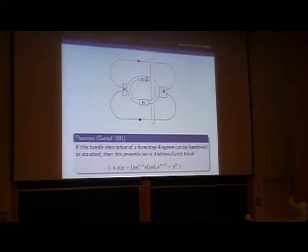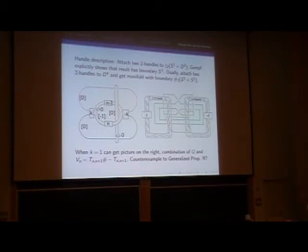criticism. So, let me say one thing about this presentation, which probably means nothing to many of you and is very simple for others. The red and the blue dot, those two handles aren't really two handles. They're gotten by scooping out two handles from a four ball. So in particular, they represent the fact that the other things on which you're doing surgery, I think they're red and black there, are actually two handles that are being attached to the boundary. What you get by scooping out these two handles, namely, the boundary would be connected sum of two copies of S1 cross S2.